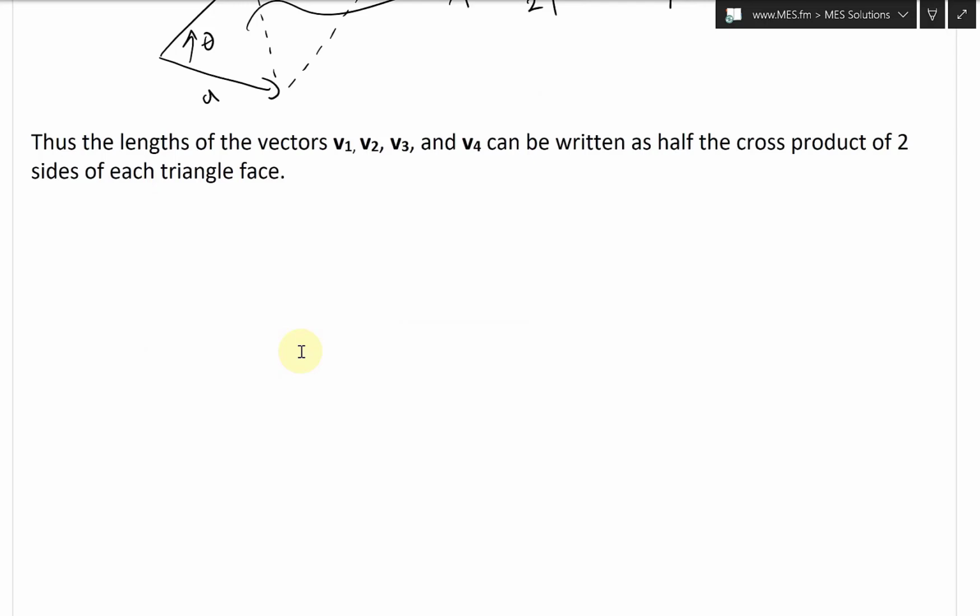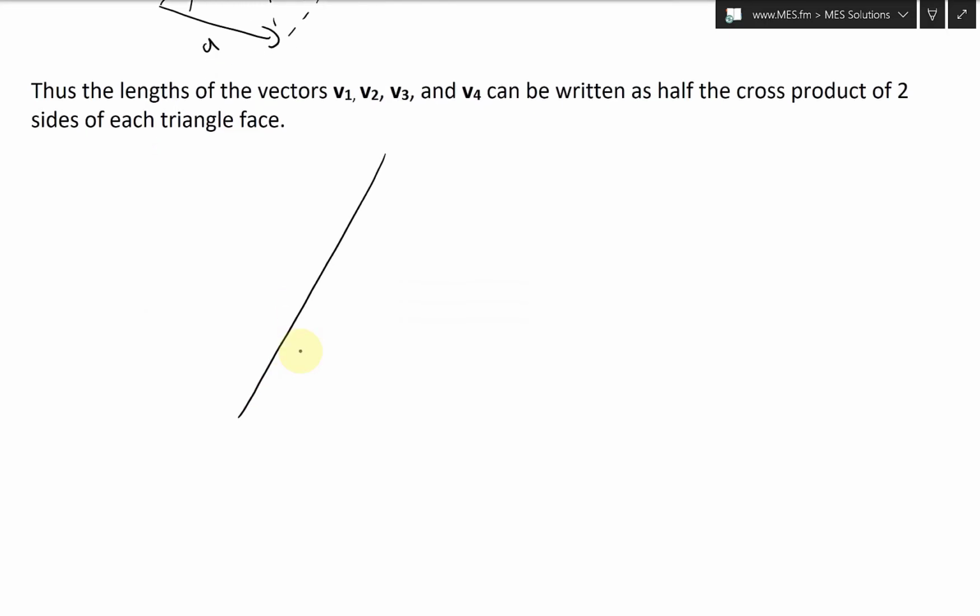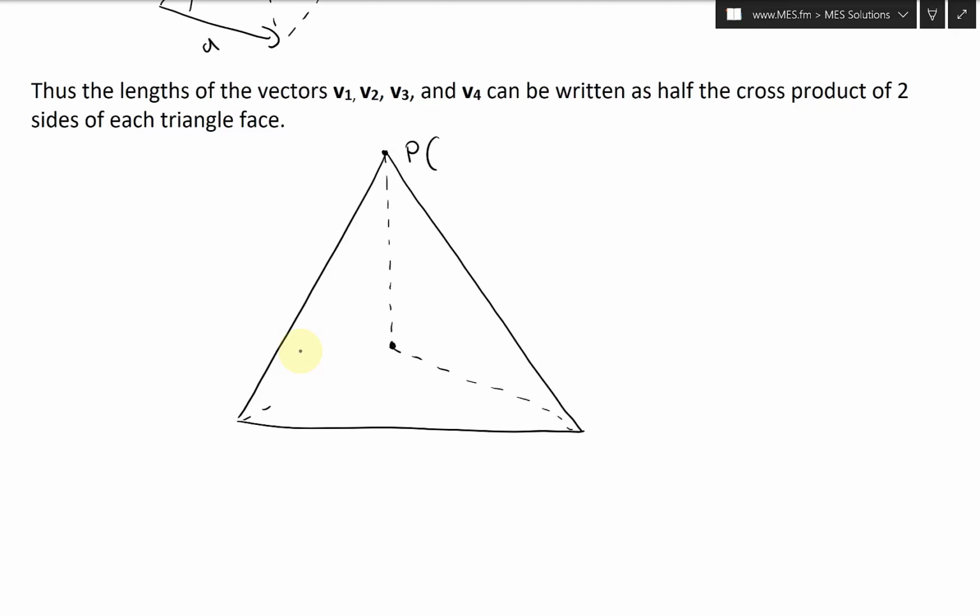Let's just draw this out in coordinate form. I'm going to draw the triangle, which corresponds to the outward facing face, and let's say this point is P. It's on the z-axis. Well, let's just draw the S first. So let's say there's S right there. This goes out like that, this goes out like this, and these are all right angles, etc.